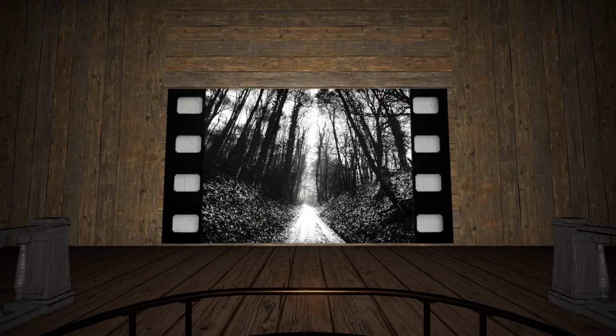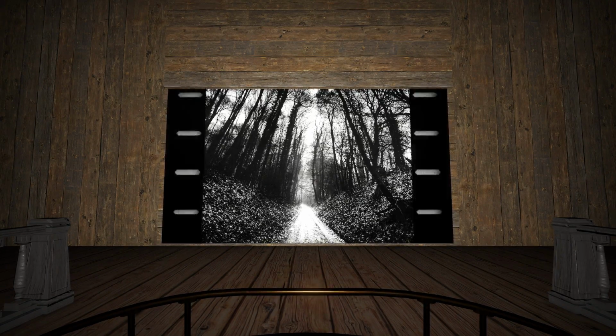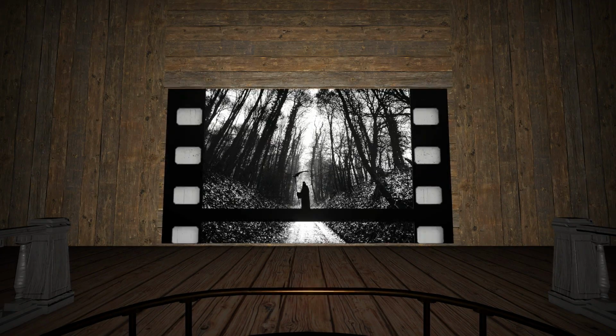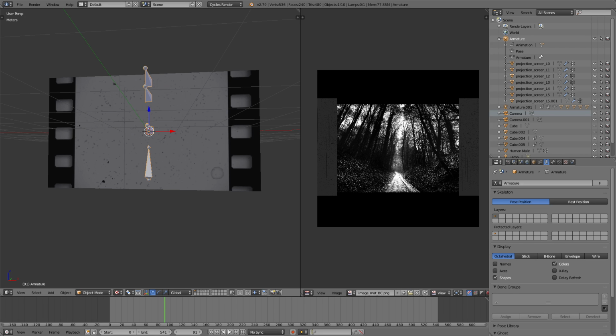The movie projection was kind of tricky. I had to find a way to create a video without actually using a video. To explain it fully, we're gonna take a little sidestep into Blender. What I eventually went for was a static plane. That's the one you see here, and that's the one of the creepy forest.